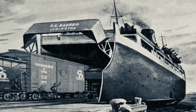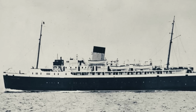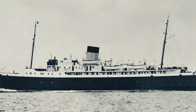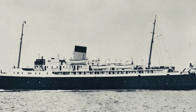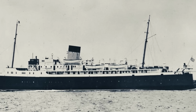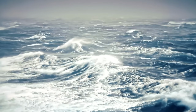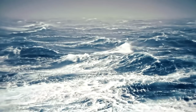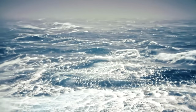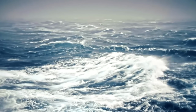Well, this was all put to the test, a few times actually, but first, in January 1953, when the early ro-ro ferry Princess Victoria was battling her way through a nasty sea between Stranraer in Scotland and Larne in Northern Ireland. With a gale warning in effect, the ferry put to sea with 179 passengers and crew on board, but it was noted soon after that waves and spray were breaking over the ship's stern and hammering in the doors. Now, this should not necessarily have been a problem.